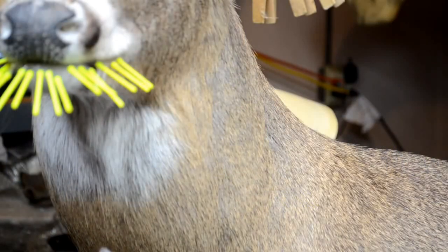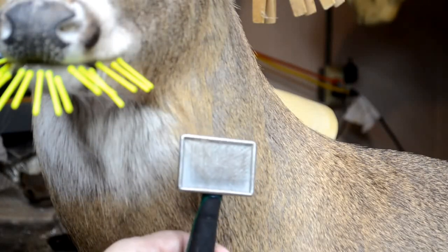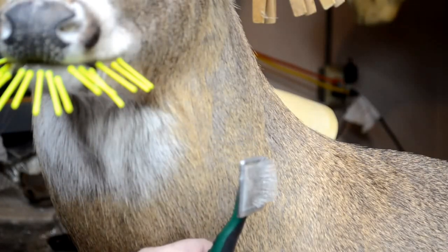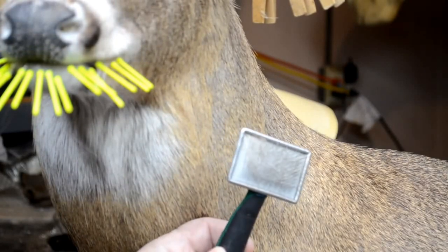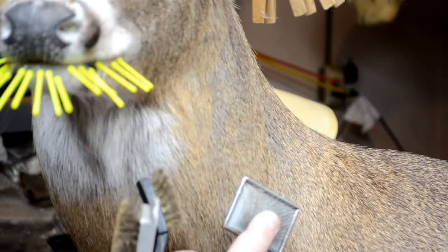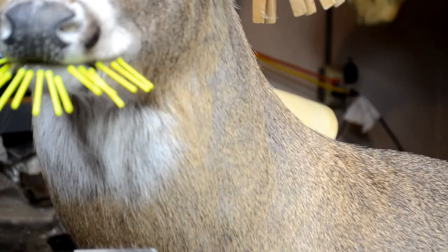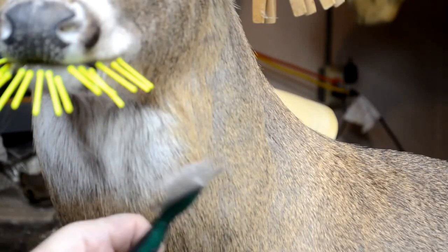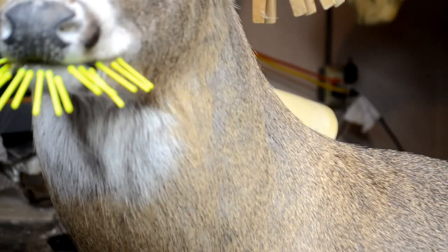Okay, I'm just going to review what I've done so far. The day after he was mounted, he was bagged entirely, head to back. And the second day, when I unbagged him, I went over his coat with this soft wire brush. This is a wire brush that you can use for brushing kitty cats, so it's very, very soft. I went against the hair, brushed it back down lightly. This really gets down to the roots and lifts the hair, and that's why this brush is a must for the first day.